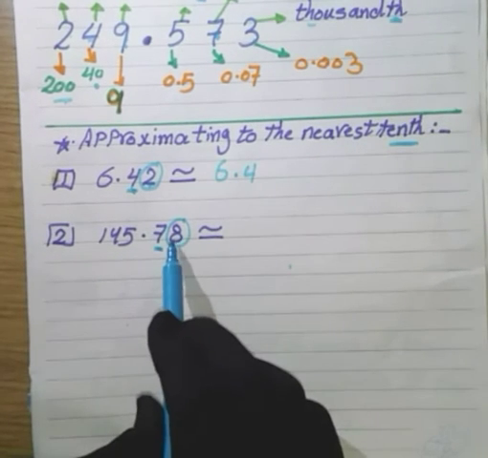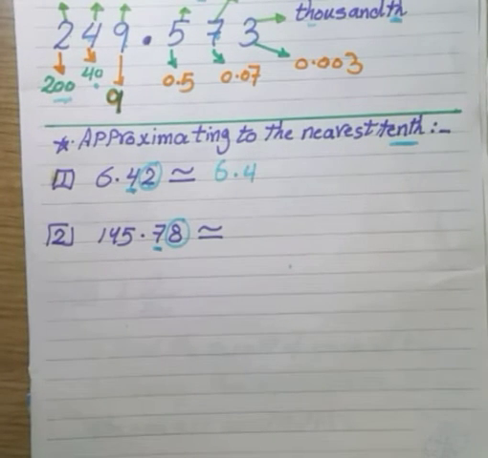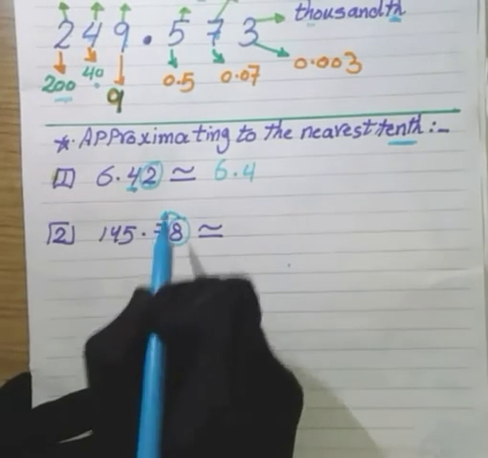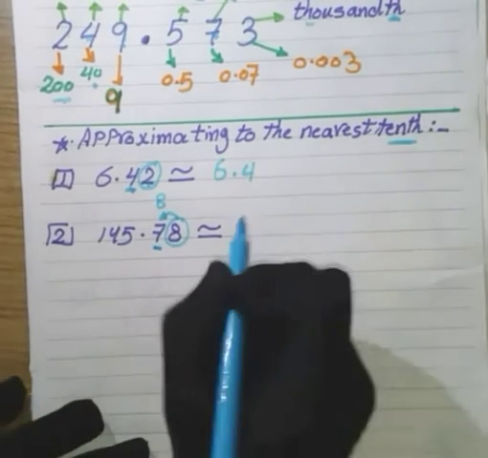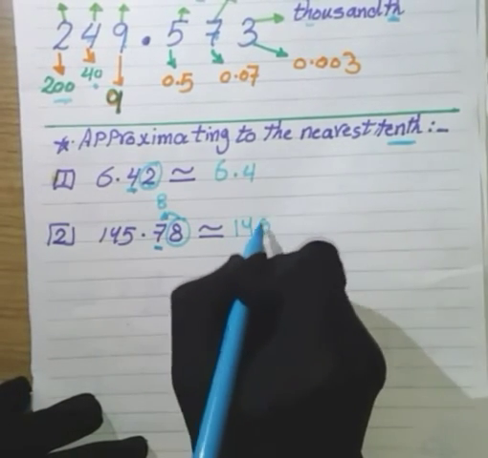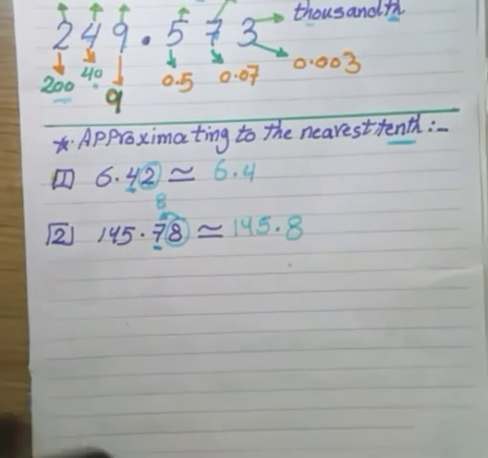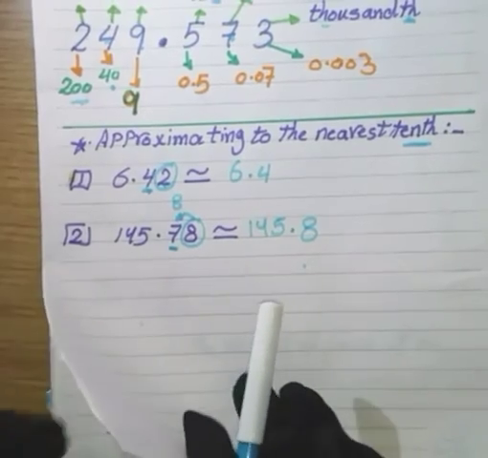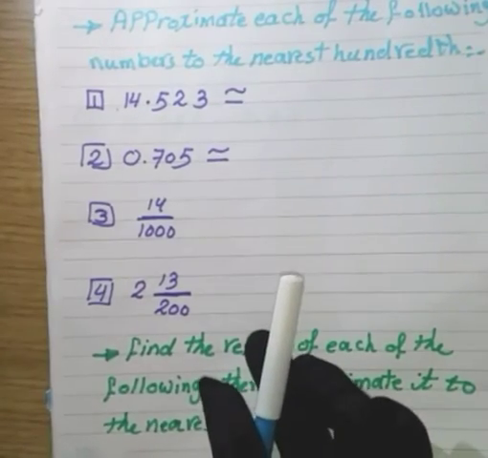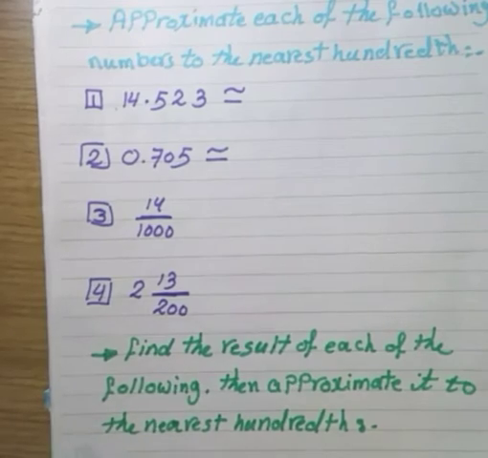Now I want to see 8 is a strong number or from the weak numbers. 8. Yes, 8. It's a strong number. Strong number means has a lot of power. هتعمل لي ايه بالباور ده؟ هتدي هنا اهوت 7 will push the 7 to be 8. Okay, so here my answer is gonna be 145 and 8 tenths. كده اكون خلصت الريفيجن اللي انا كنت محتاجاها علشان نبقى فاهمين كويس جدا الليسن بتاعنا الجديد.